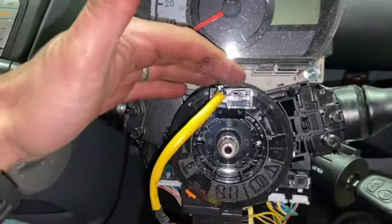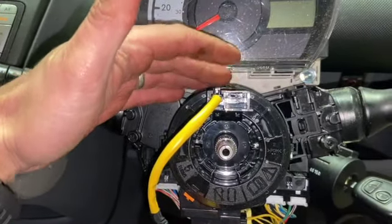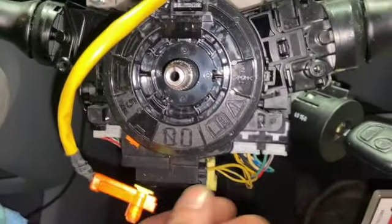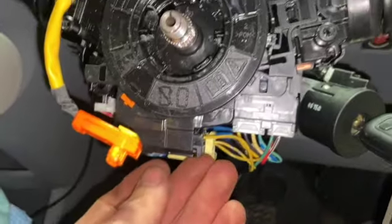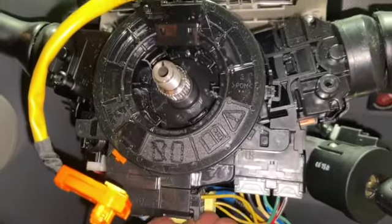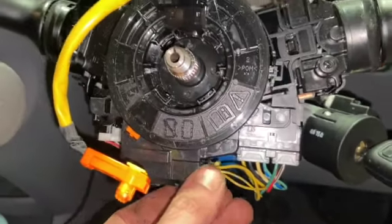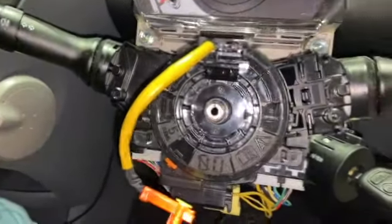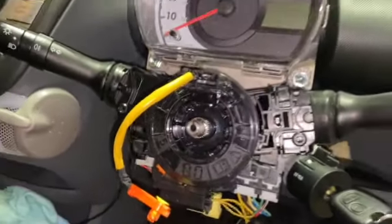I know that that was bang on at the top there, so I'm going to keep that there. And we're going to get all these connectors out of the way now. You can't really go wrong with them, just take them all out because they'll only fit in one place. All they are is simple push tabs to get them out. So get them all out of the way now, and then we'll pull this rotary switch off and put that down somewhere out of the way where it's not going to be disturbed.